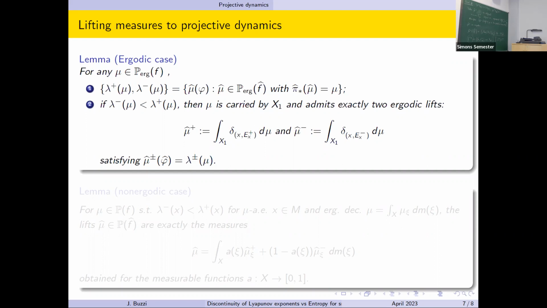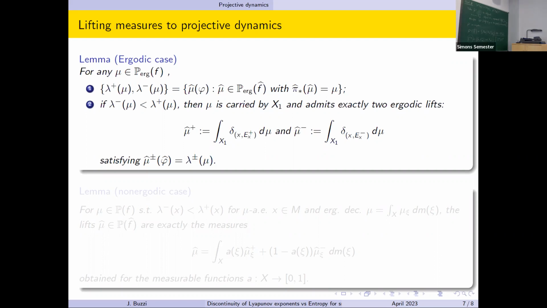This is especially simple because we are in dimension 2, and therefore either every direction behaves the same when the Lyapunov exponents are equal, or I just have one stable direction and one expanding direction, and there is no possibility of rotation inside a two-dimensional space or whatever frightening thing you might think of. Here it's just that. So these lemmas are classical, of course.